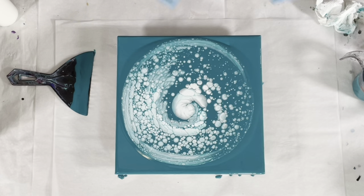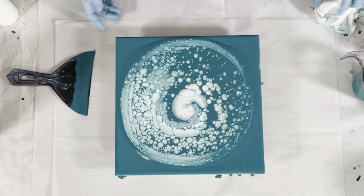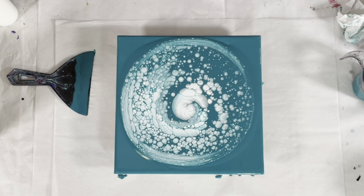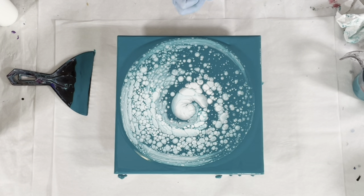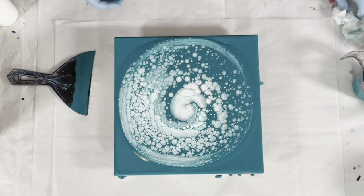I could tilt right away and still get cells, but they'd all be about the same size. When I tilt and stretch with a lot of paint on here — I measured poorly — I'll get more cells. As I let this develop I'll see even more little white cells popping up that will stretch out. If I allow them to develop first they become bolder cells. If I stretch right away and they pop up later, it has more of what people call pearl cells — I call them pop-up cells — more uniform in size. But I like stretching them and getting that awesome 3D effect.